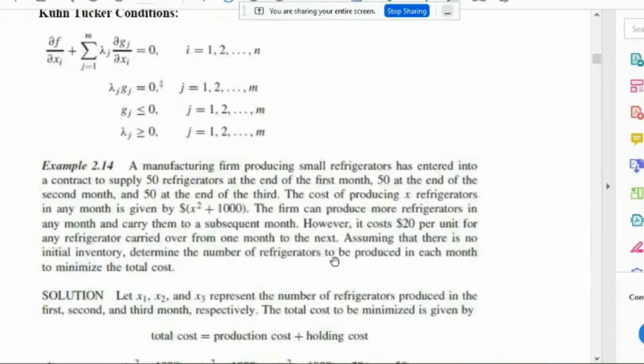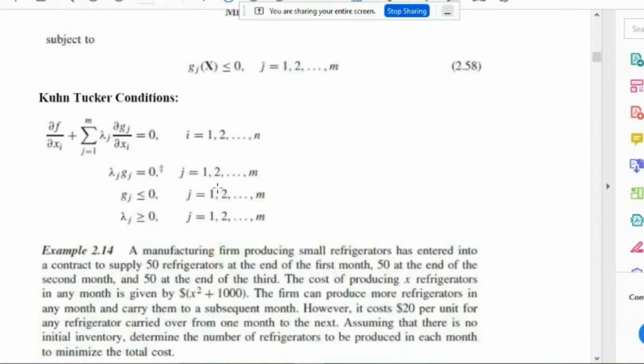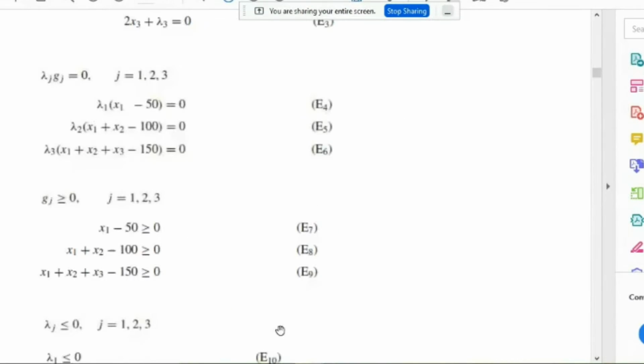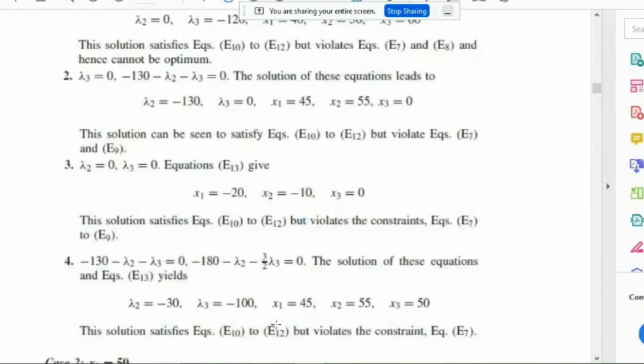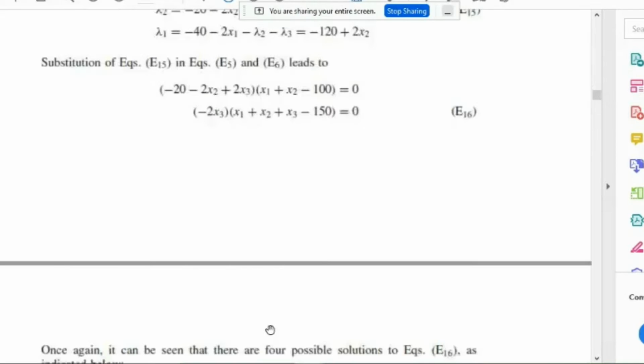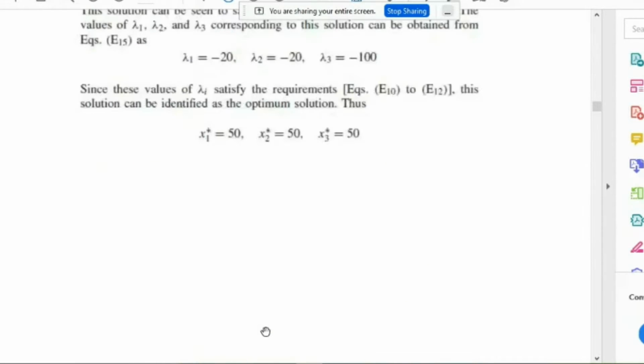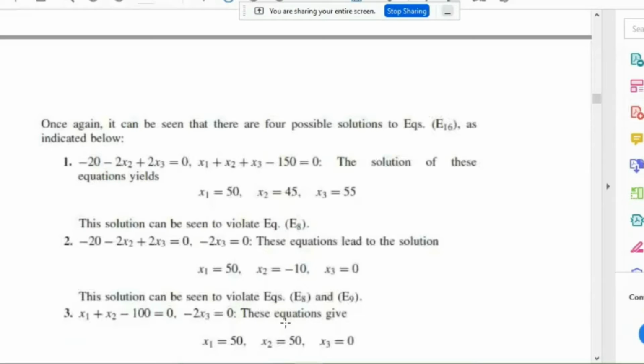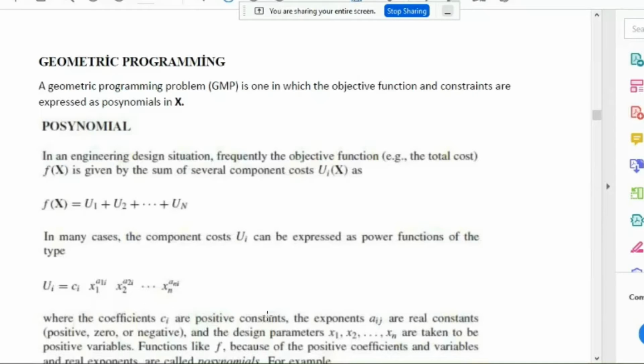In such a way, by using the method of Kuhn-Tucker conditions, the Kuhn-Tucker conditions can be derived, the solution can be determined by the trial and error method, and that solution can be verified with respect to certain inequality conditions, so that the optimality can be decided. When the problem is subjected to only inequality type constraints, the method of Kuhn-Tucker conditions can be used. So, for equality type, the Lagrangian multipliers method, and for inequality type, the method of Kuhn-Tucker conditions.